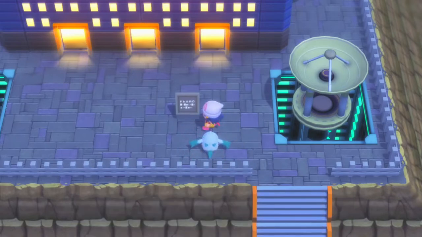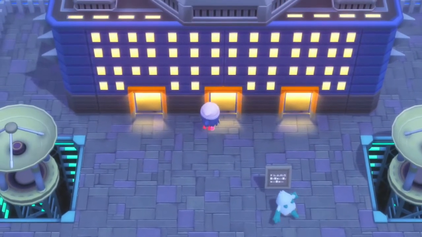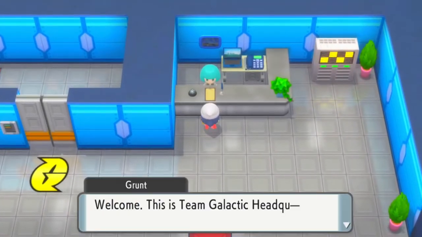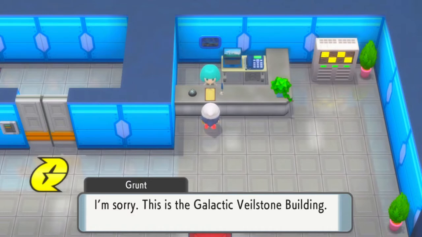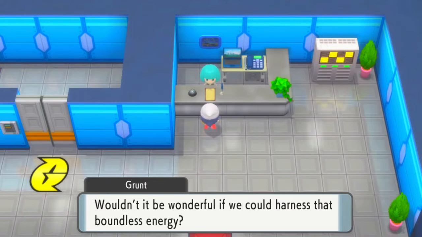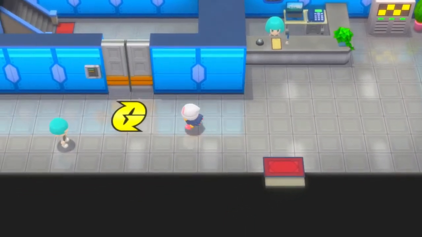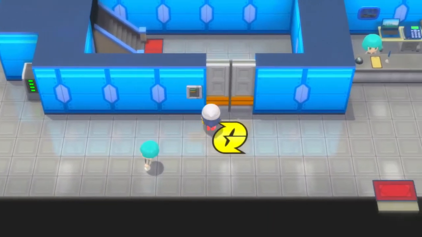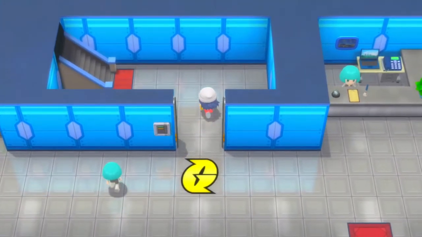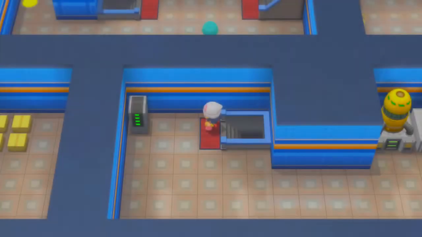It's so weird, because they have two different buildings. But this is the big building we go into this episode. I'm sorry, this is the Galactic Battlestone building. Cosmic energy for the win. Wouldn't it be wonderful if we could harness that boundless energy? So yeah, the headquarters. Yes, I would like to use the Galactic key. Now we can go to the headquarters.